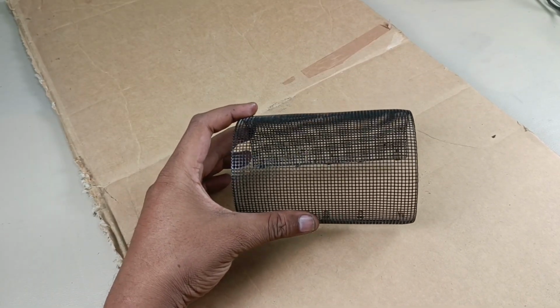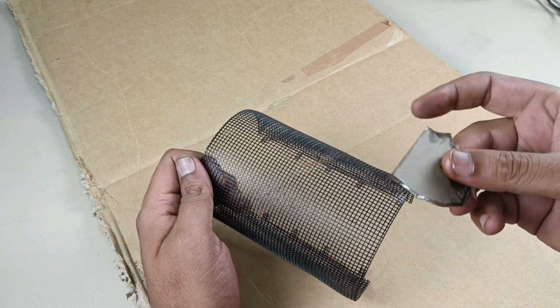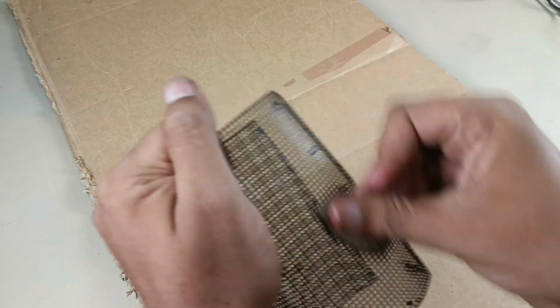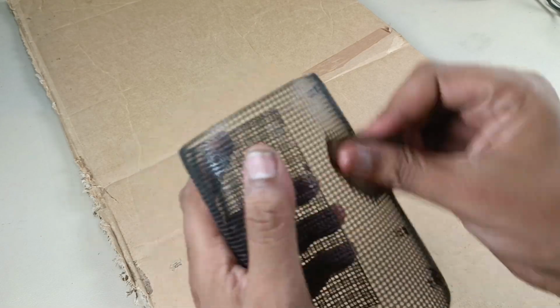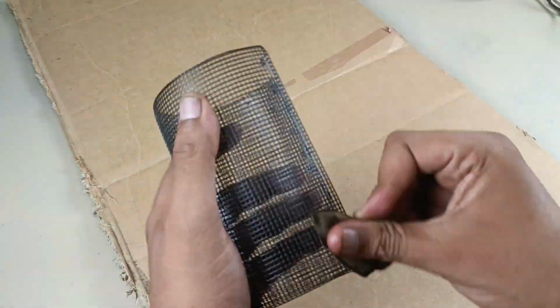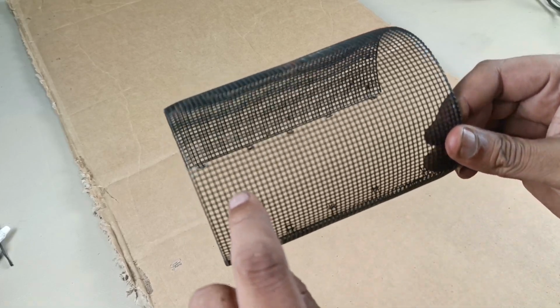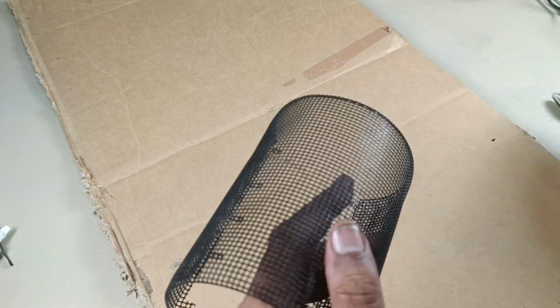Before painting this grill, I am going to sand it using this 800 grit sandpaper. I have applied water here in this sandpaper. Now there are some small dust particles sitting in the small holes. I will remove this using toothbrush.